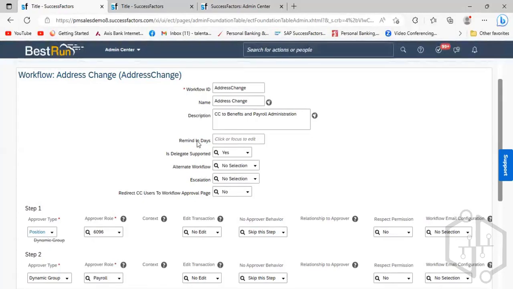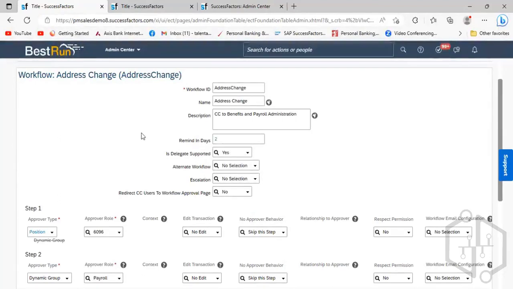If we have a customer criteria which needs remaining days, why do we need to take remaining days? It specifies after how many days of lapse the approver has to be reminded to act on a workflow. Suppose a workflow is triggered and we have mentioned the number of days as 2.